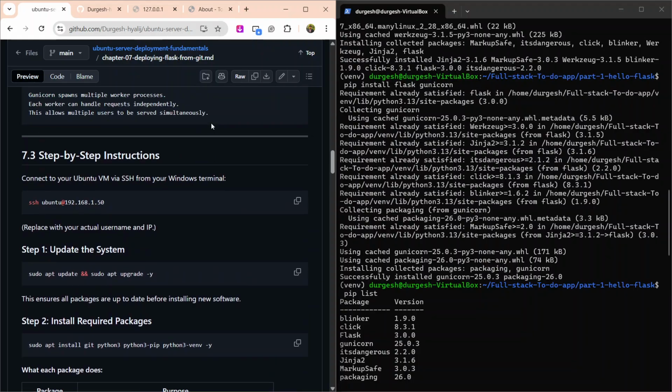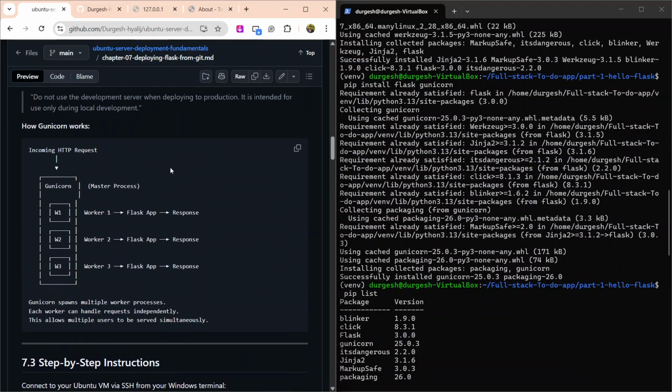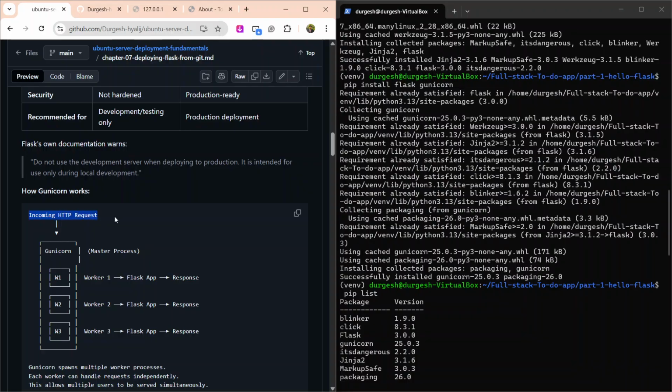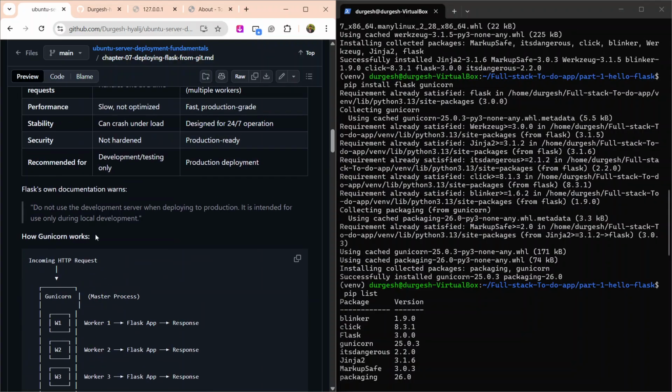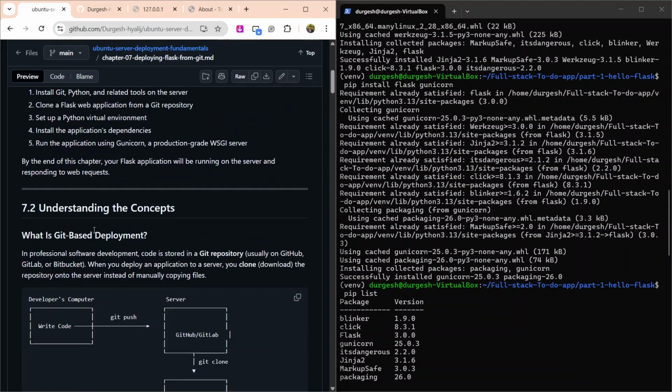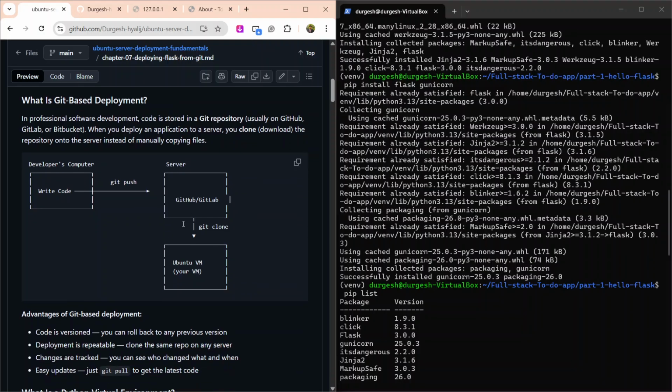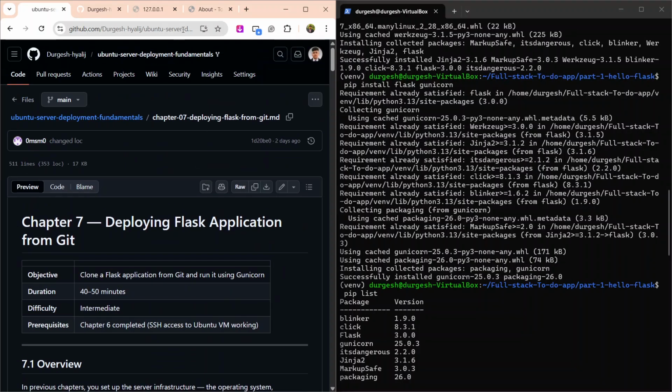Yeah, maybe it is coming first. Incoming is with the request. It is coming on Gunicorn, but before that it is going to Nginx.